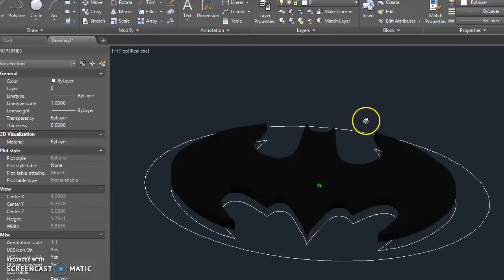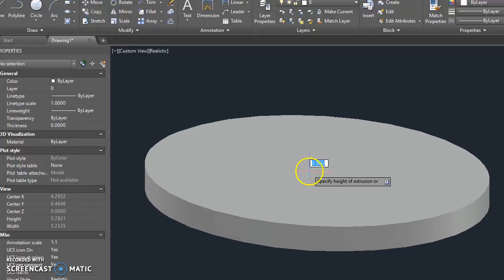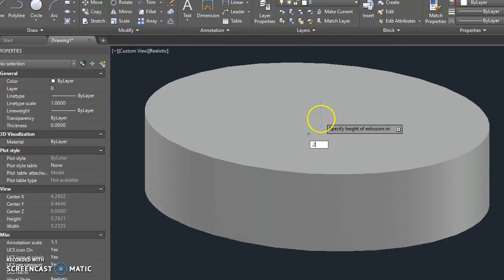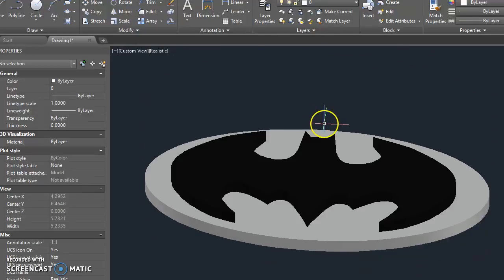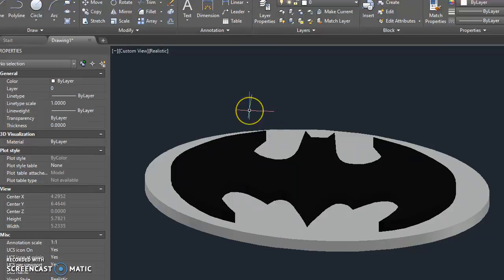I'm going to press Shift and Scroll again. Now I'm going to press Extrude, which is just EXT. I'm not going to flip over this time because I don't care. Ooh, look at that. I'm going to push it up. Now it's saying, okay, how high up do I want to go? 0.25 again. And looky there. So I got it done. So at this point in time, I'm ready to print it off.